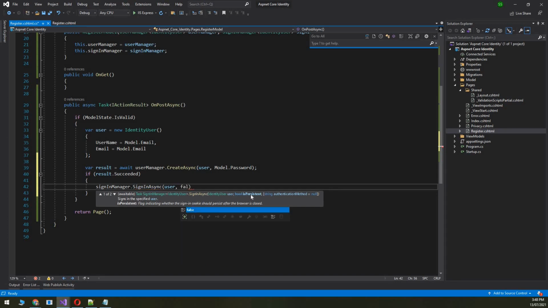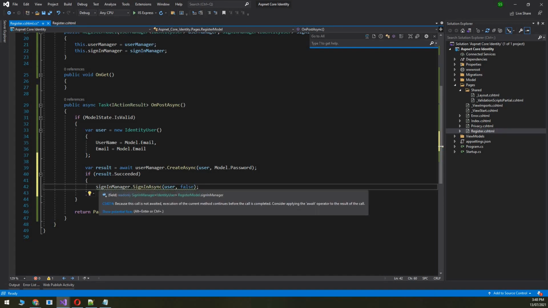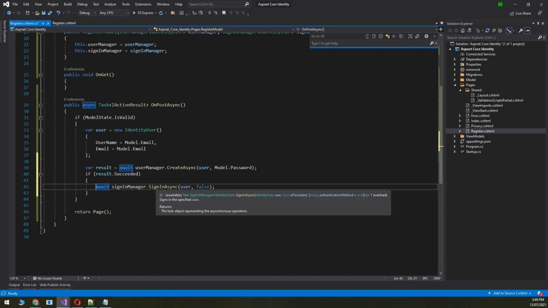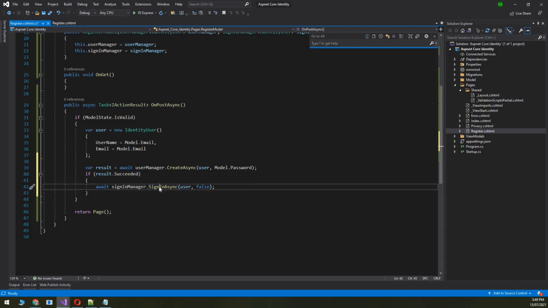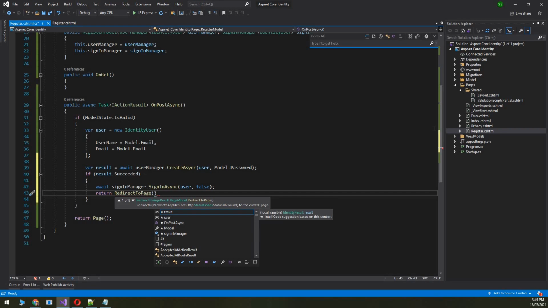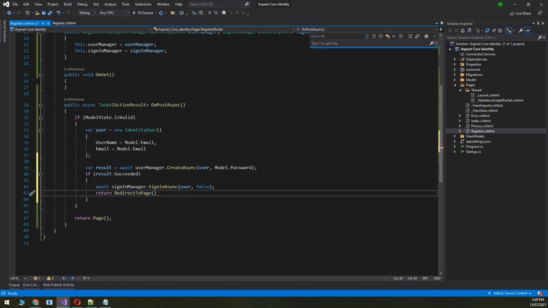We'll say false for now, and being an async method we will use the await keyword. This is a task, so nothing is returned back. Once this is signed in successfully, we will return to the home page, which is RedirectToPage, and we have an Index page over here, so we will redirect it to the home page, which is also called the Index page in our case.